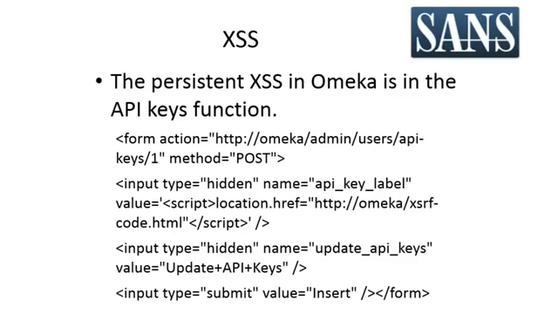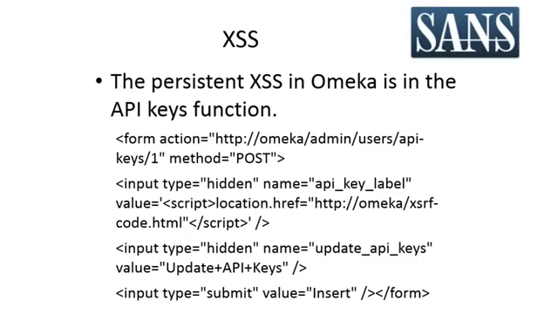So in this case, you can set or create API keys using the API keys function. If you put a script into the API key function, if that user clicks on their API keys, all of a sudden the script runs in their context: cross-site scripting. Now the payload of the cross-site scripting becomes the cross-site request forgery code. So I'm going with this.